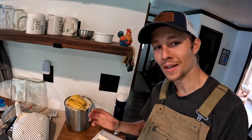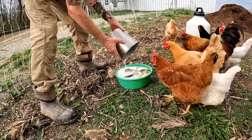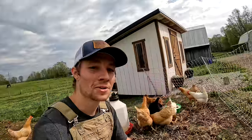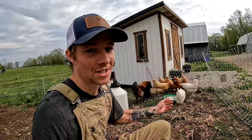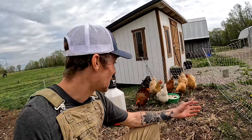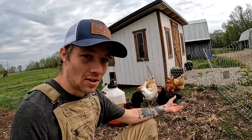We have quite a bit of food scraps right now — as you can see it's overflowing, and it is disgusting. In the summertime you have to worry about gnats and stuff, so you usually keep it outside. Food scraps are pretty gross and a lot of people just throw them in the trash because it's convenient, but we save ours and feed them to the chickens and sometimes to the pigs. One really great thing about this is that we're reducing our waste while also stretching our feed bill, and the chickens are getting a more diverse diet than just grains or layer pellet.